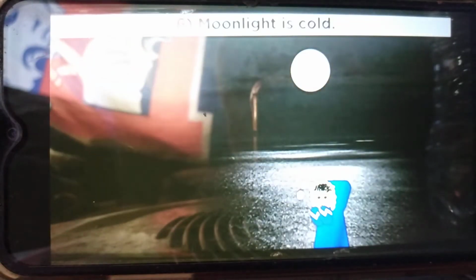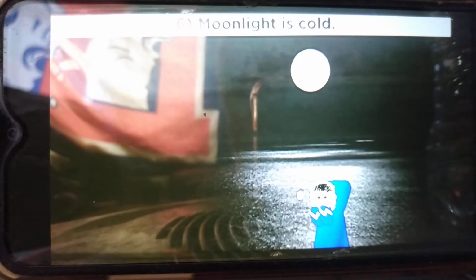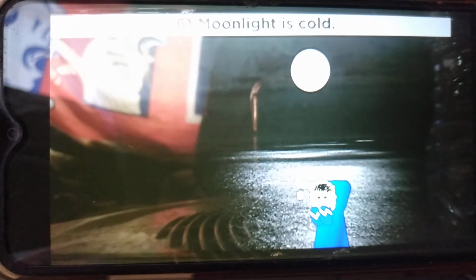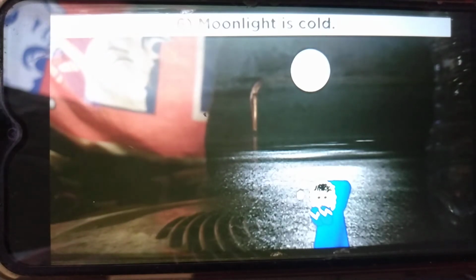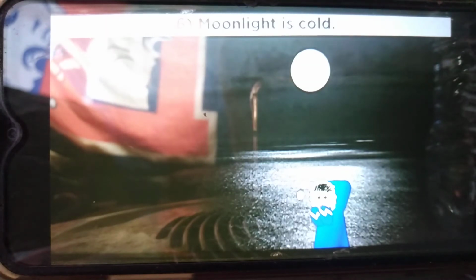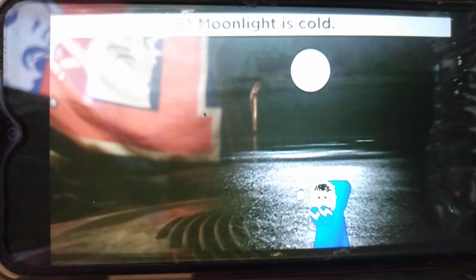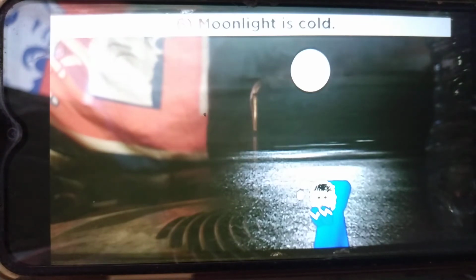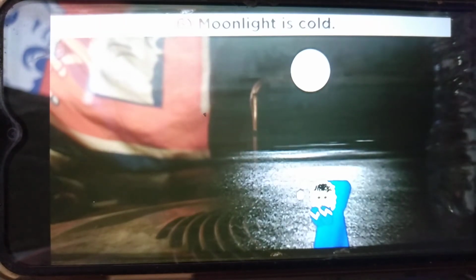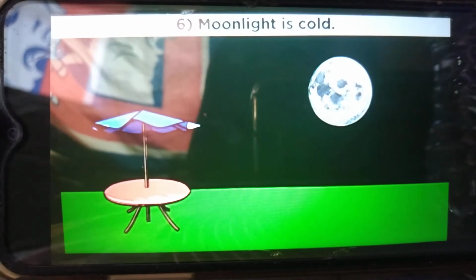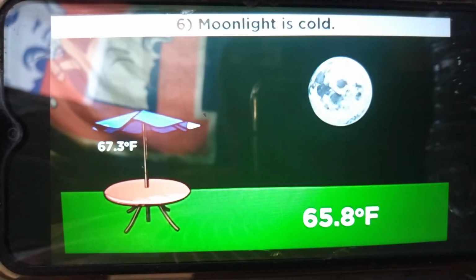Number 6. Lots of you say that moonlight is cold. This is astonishing for a number of reasons. The first is that it is not related to any claim you could possibly be making in order to argue for a flat Earth. But the second and much more important detail is that it is the perfect demonstration of the fact that you have no clue how science works. Some flat Earth priest measured the temperature under the moonlight and then again under something providing shade. Wow, moonlight makes it colder.